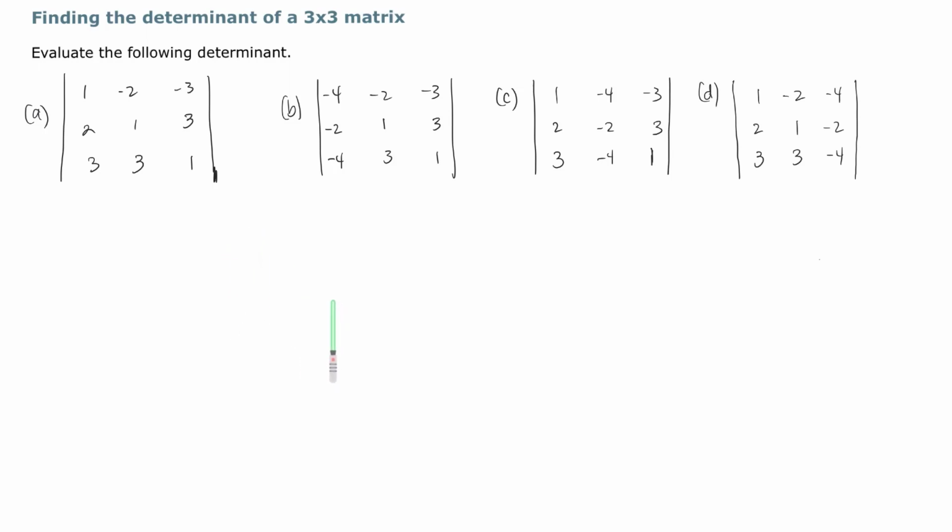I'm going to illustrate a few examples here. I'm going to probably do a couple of examples, and then I'll ask you to pause the video and try to do the last two examples, C and D. And let's get started. So this method of evaluating a 3 by 3 determinant has to do with cofactor expanding along the first row. So I recommend with your pencil, lightly circle the first row.